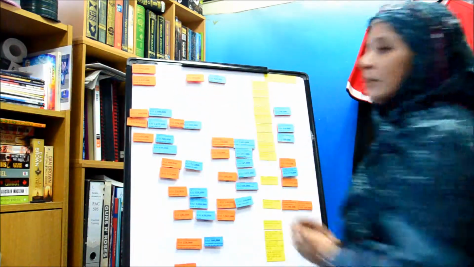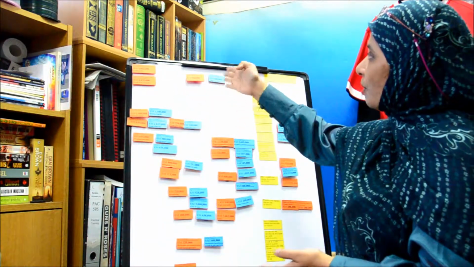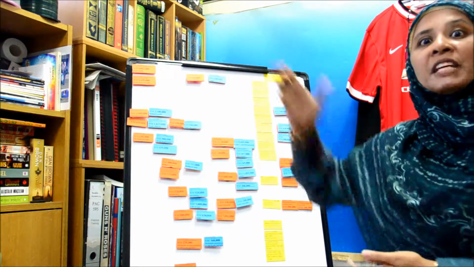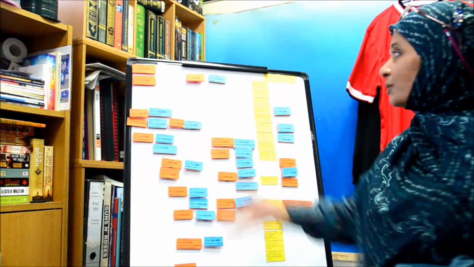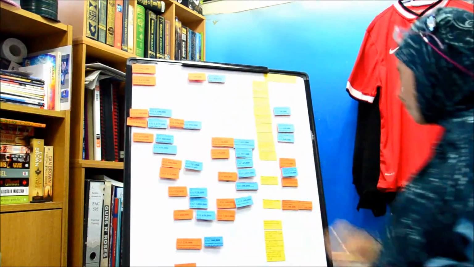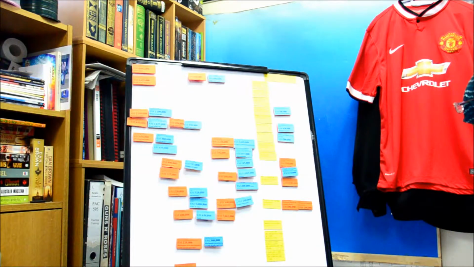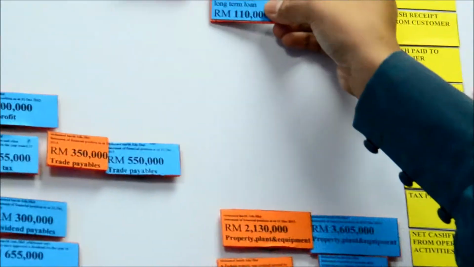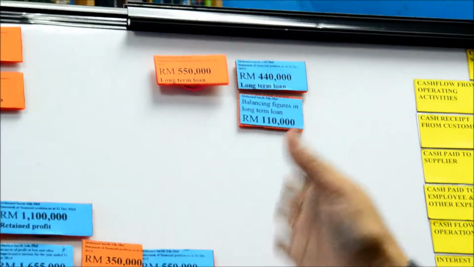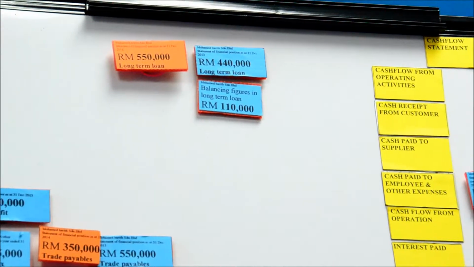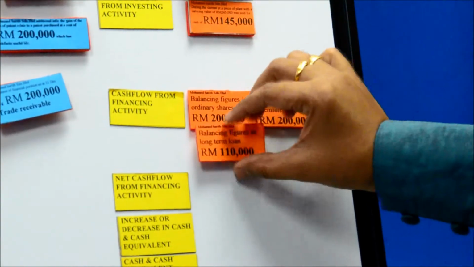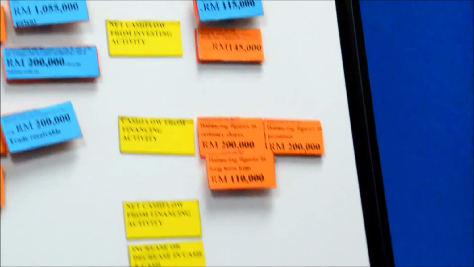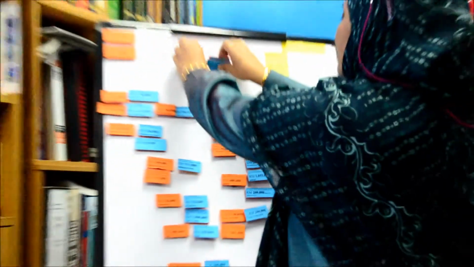So what happened to the long-term loan? Opening balance is 440, credit balance is 50. Means what? You have an increase in your long-term loan. What happened? You must have acquired another loan. So the missing figure will be 110 on the credit side, right? Yeah. So credit side missing 110. So once you credit, you must debit something. This actually is you receive cash out of your financing activities, right? Okay, put it under financing activity. Inflow of the cash. Debit your cash flow statement, right? So done with your long-term loan.